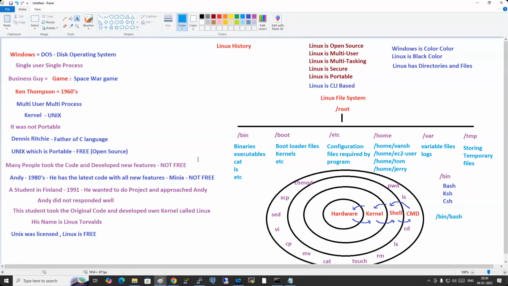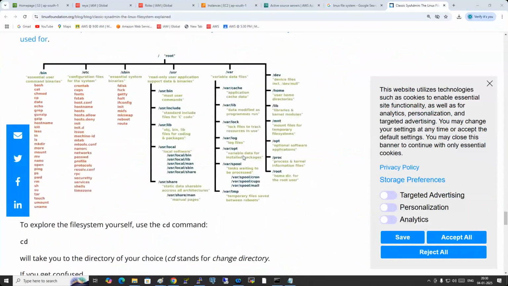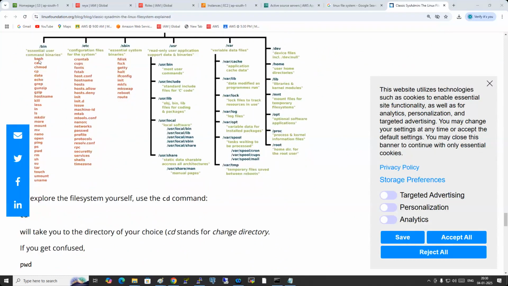Yes, you can go, Chandan, here. Do you see this? I told you bin contains all your binaries. Cat, chmod, cp, all the commands will be executing under bin directory. And etc contains all your configuration files.